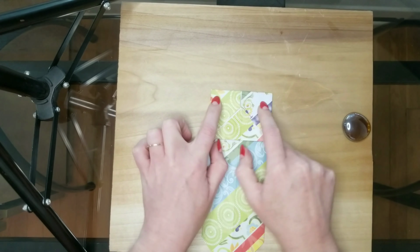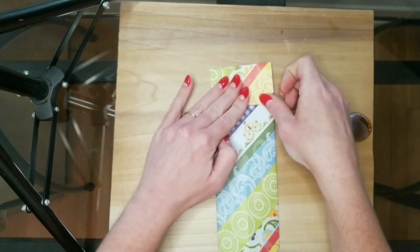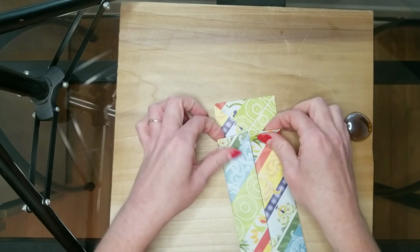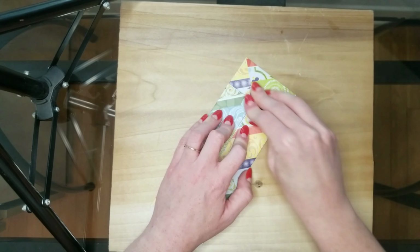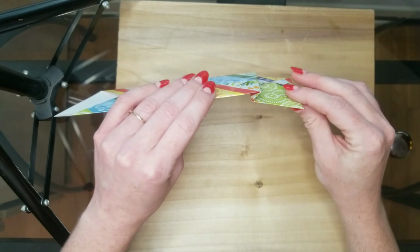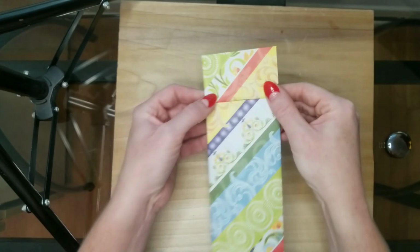Once you've folded that down to the middle crease, you're going to want to go up just a little bit, maybe about 1 centimeter, and really press that down. Make sure it's nice and even. You don't want a lumpy knot. And once you have that, it should look like a little zigzag.